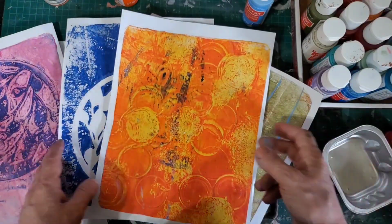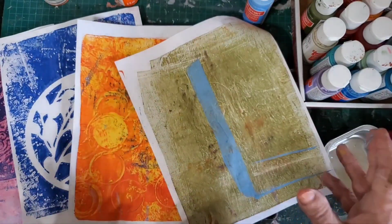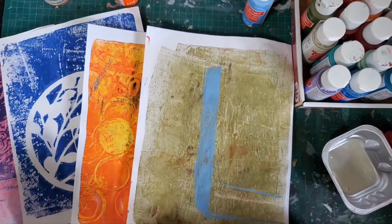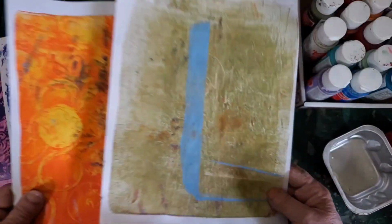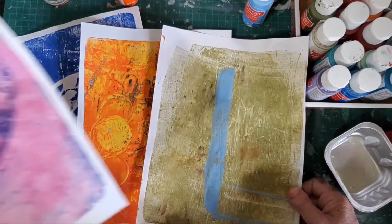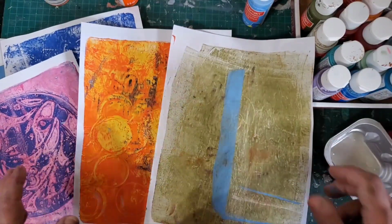It's a great thing to do with the kids, and when you have bigger papers, frankly, you can actually start making gift wrapping, and your kids would love that. It's a great thing to do in the summer. So I hope you had fun. I hope you enjoyed my creative playtime, and I hope you come back again, and we'll see you real soon.